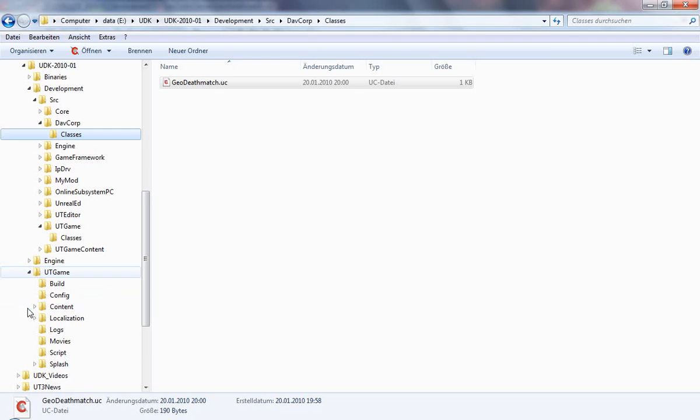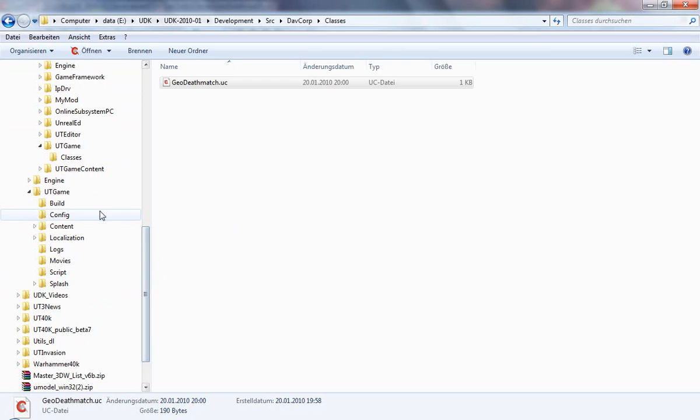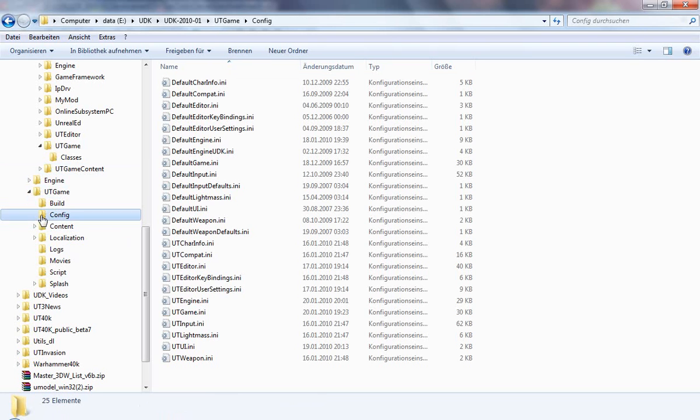Right, because this setup is actually designed for people to make their own games, it also means you have to do quite a bit of work yourself. That means straight away we've got our deathmatch, and it's compiled, but we haven't got an ini entry for the deathmatch. Now I know I said in the first video we edited the default ini files.